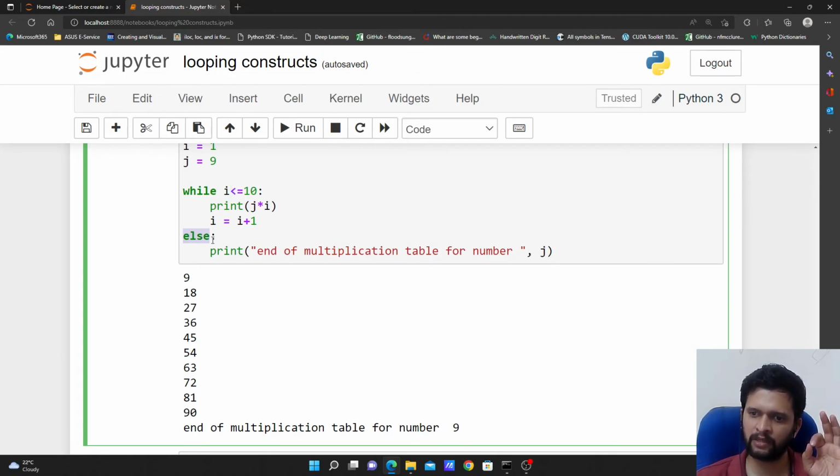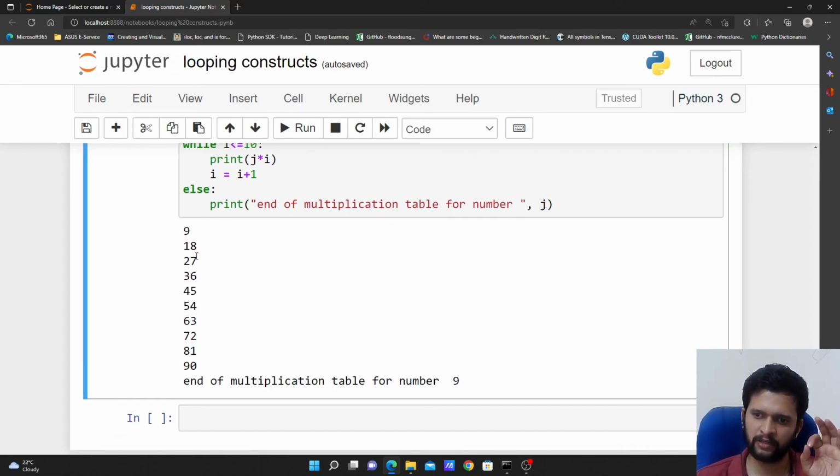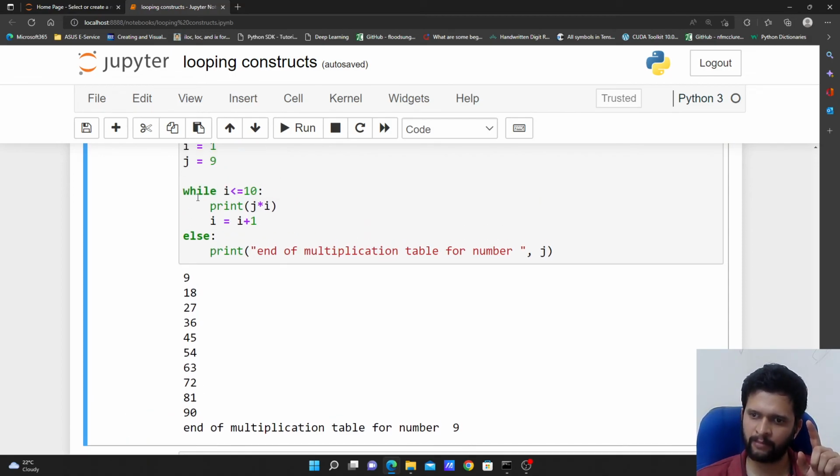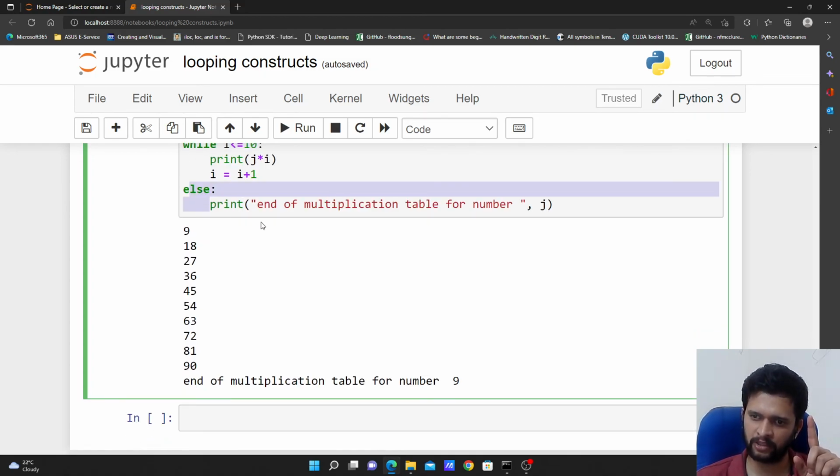Since I have something in the else part specified here, I am printing here. What I am printing is: end of multiplication table for number, and whatever number I specify in j will be printed here. So you can see 9, 18, 27, 36 up to 90, and in the end, since it came out of the while loop because of the failure to satisfy this particular condition, the else part will be executed.